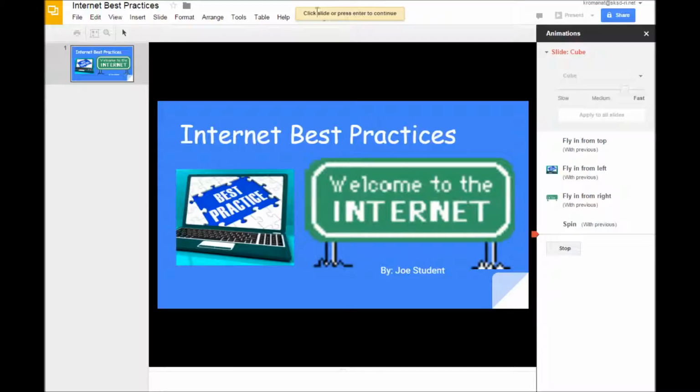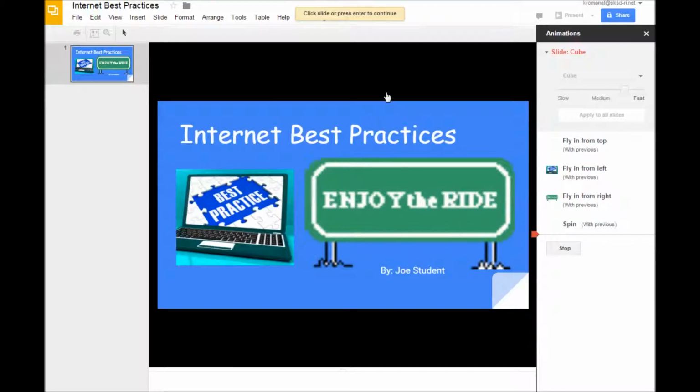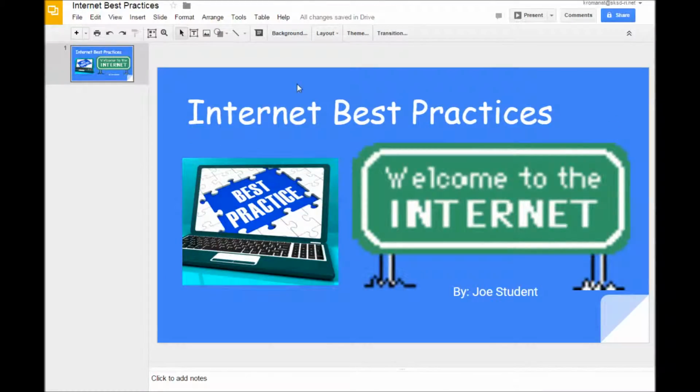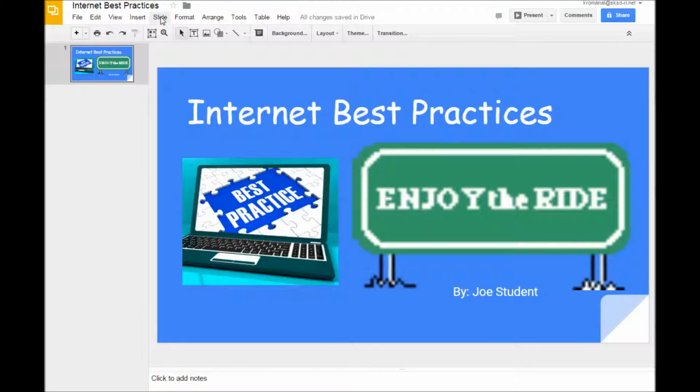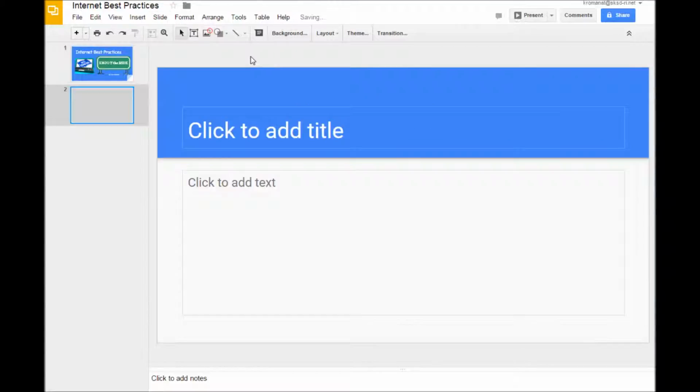Okay, and then the last thing I want to show you is how to create a new slide, how to insert a new slide. So I'm going to get rid of the animations. I'm going to come up and I'm going to click on the slide tab, and then I'm going to click new slide. And when it comes up, you can see it has a default title and text. Now notice that this is not uncommon. Sometimes the title slide for a theme can be different from the rest of the slides. There are ways where you could get all the slides to be the same, but I'll save that for later.